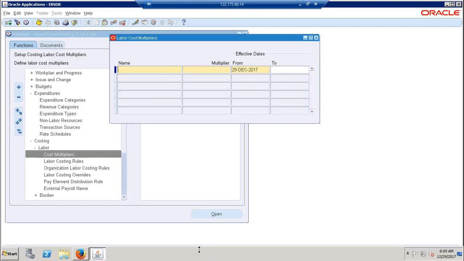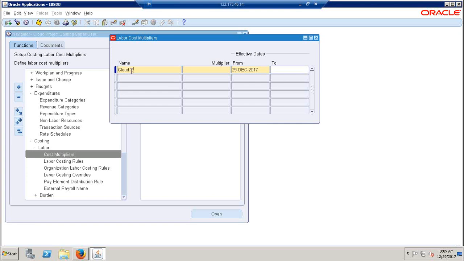Predominantly, I'm going to define the cost multiplier here, one for straight time and one for overtime. Once we run the calculation, we must drill back from the expenditure and see all the dependencies, how the system links everything together and achieves the accounting. So I'm going to write one multiplier here, cloud.